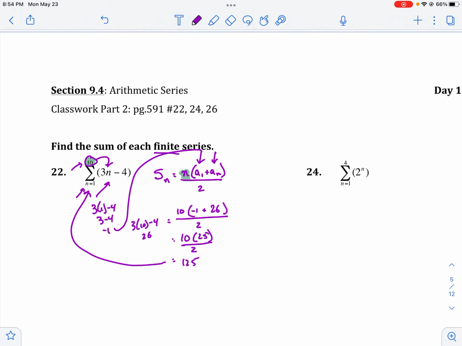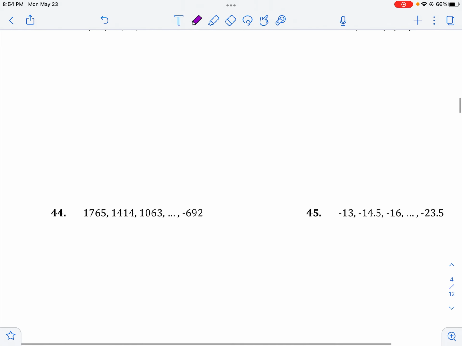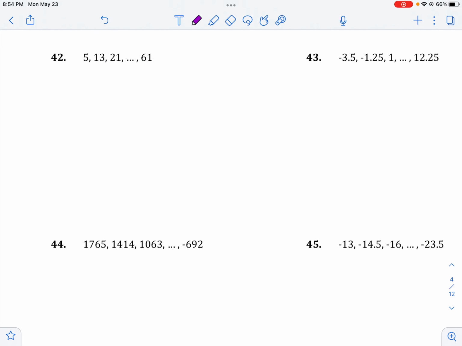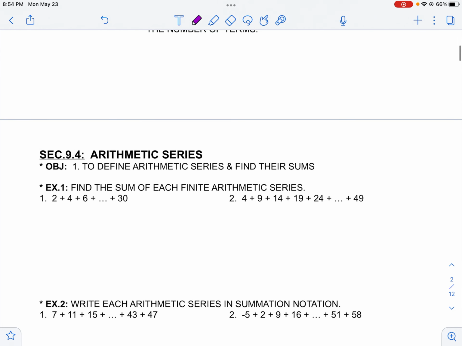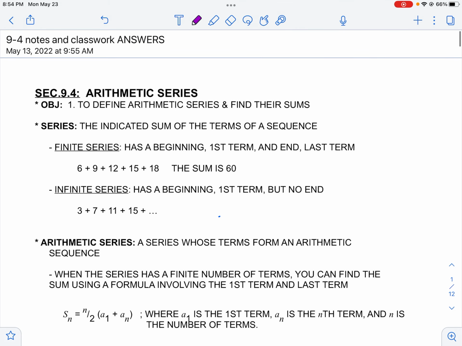Now, can we get creative with lots of other stuff? Sure. Are there videos out there that are longer than this one? 100%. But let's see if that's enough to get you moving. You can, of course, go back and watch if you need to, but I will see you probably the very next day. Good luck working through this document to the best of your ability and working through these arithmetic series.